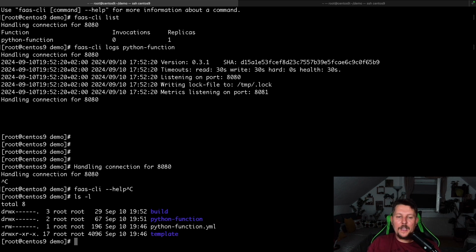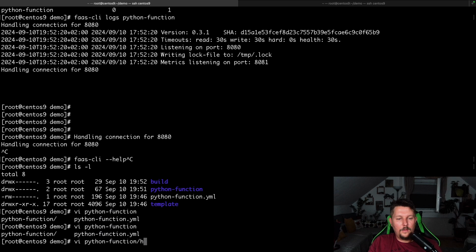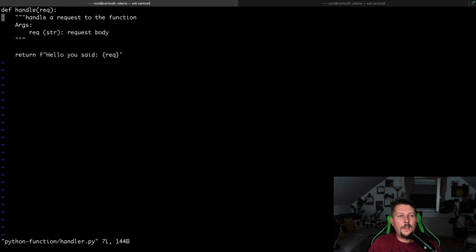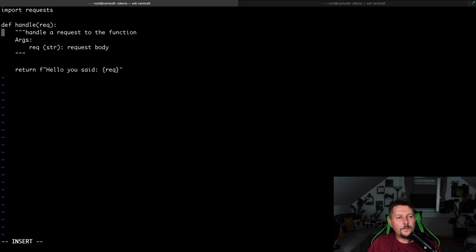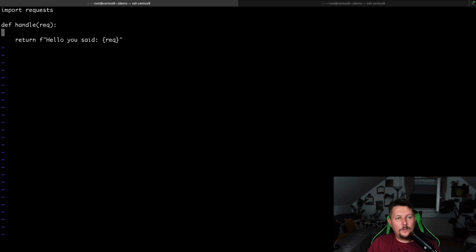What if I say that I want to modify my Python function, and I say that I want to edit the handler, and I say that I want to change it so it imports the requests module, and what I want to do is to create a check.